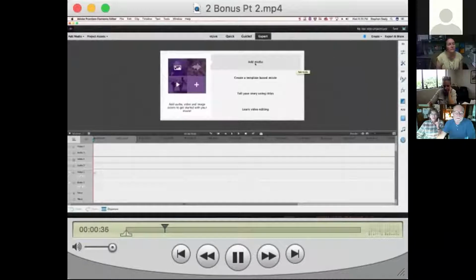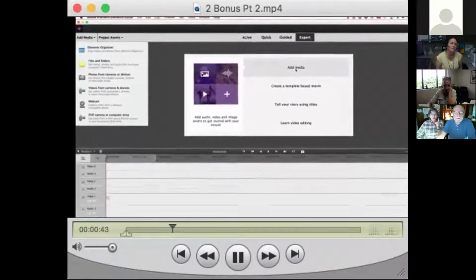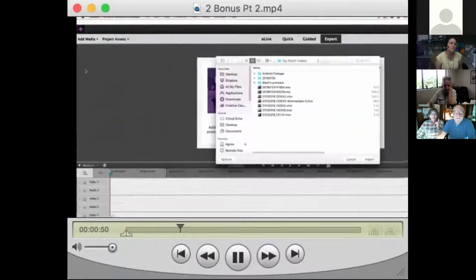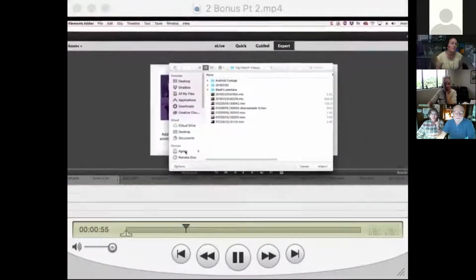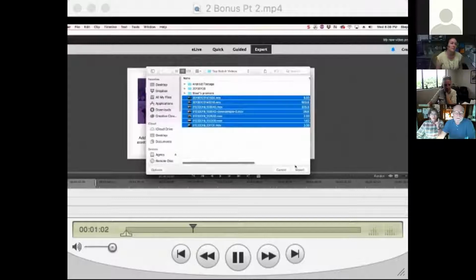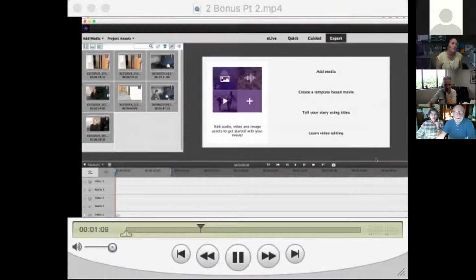But first things first, we need to add the media that we just shot. Click here. So this window comes up and lets us locate our footage from the files and folders. I uploaded everything from my phone onto this top-notch videos folder on an external drive. And this is the destination folder that I sent my clips out of Filmic Pro into my computer. And there they are. I open the folder and choose what I want to include in my video. I click on Import, and Premiere brings them into the project. They are now called Project Assets.